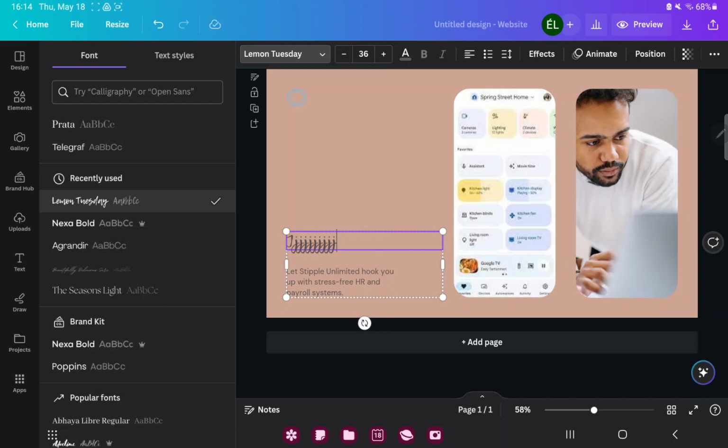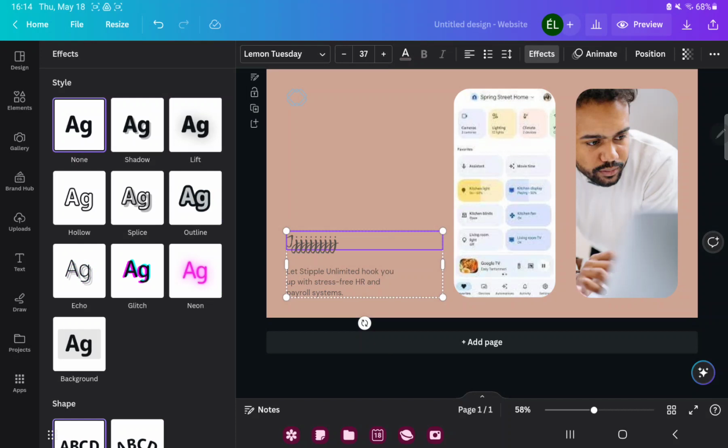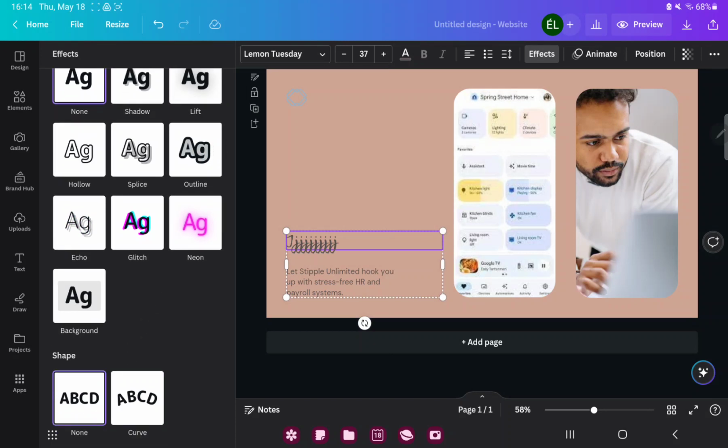And if you want to edit the size of your text, just click the minus or the plus icon, and in the effects section you can add different effects to your text, for example shadow and different shape formats.